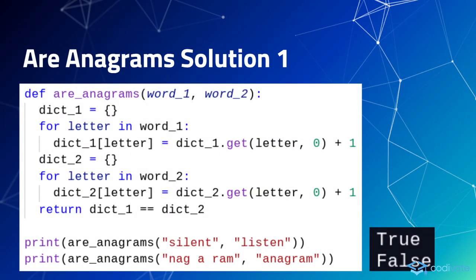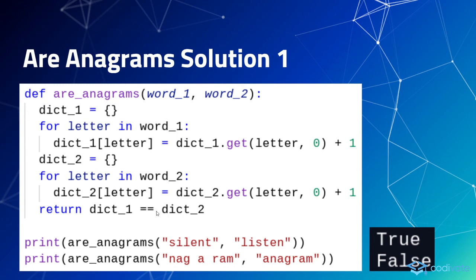In our function definition line, we call the function are_anagrams, and it takes in 2 parameters, word1 and word2. We make a dictionary histogram for both of these. If you need a refresher on how to do that or why a dictionary histogram works, you can go back to the lesson on dictionaries. Once we have our dictionaries for each of the words, we're going to return if the dictionaries are equal, because if they are equal, this Boolean condition will return true, otherwise it will return false.